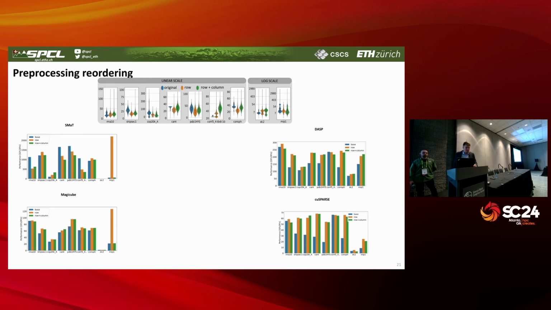Yes, thank you for the question. So it is hard to design an algorithm that will always outperform. It can be that the pattern of the matrix is already in a format that is very good for SMaT. So what we do is we perform the preprocessing, we reshuffle, and then we see what is the number of blocks. Has it actually been reduced? And if it has, we use it. Otherwise, we stick to the original pattern.